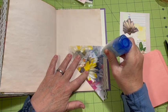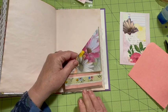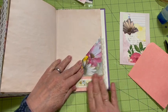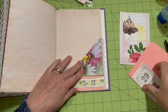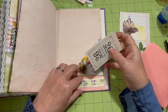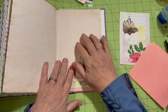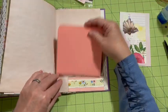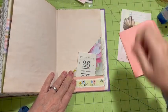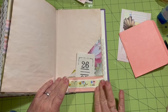Flip tuck. And I did this, it's an extended flip tuck. So rather than cutting off the bottom of it, this down here, I turned it into a pocket. Okay, and something can come and go right in here. Okay, so I have a flinch card from the Dear Julie Julie flinch card kit, and I'll just put that right in like that. Okay, and then something can go back here, and midnight hair. Okay, there we go. So that gives us a tuck space.